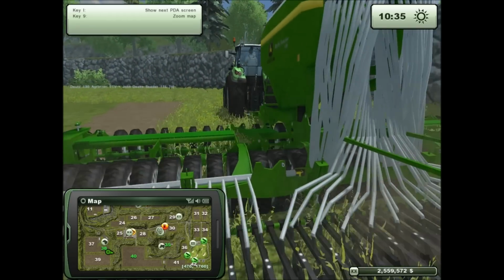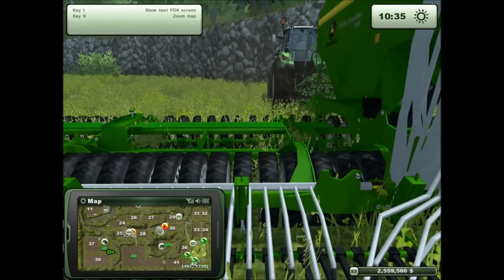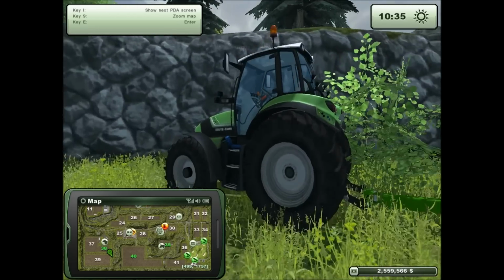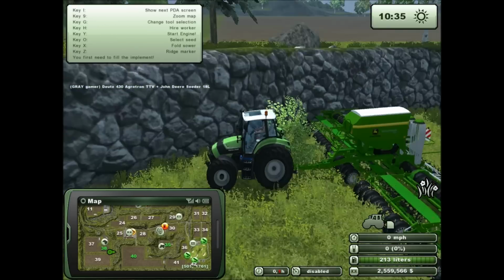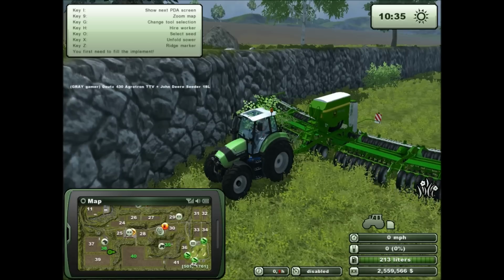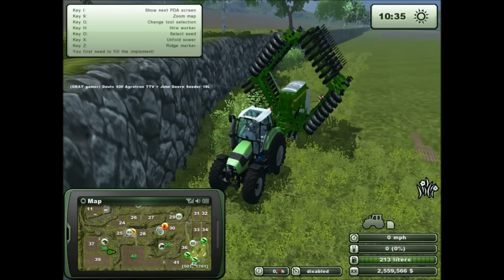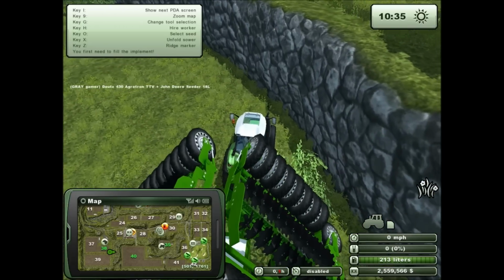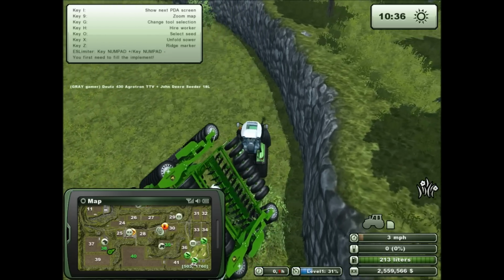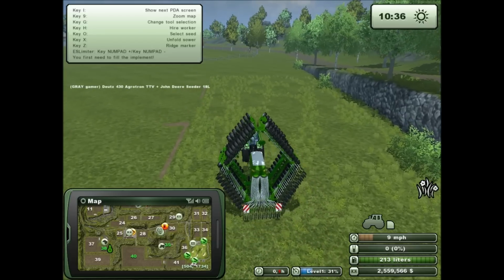Let's see. Nope, not close enough. Guess I have to run around because there we go. Let's fold that up. Wait a minute. Start it up. Now fold it up. Yeah, that is nice though. Wow. That's a beast though, I tell you what. See that coming at you down the narrow farm road, you definitely want to give it some room.